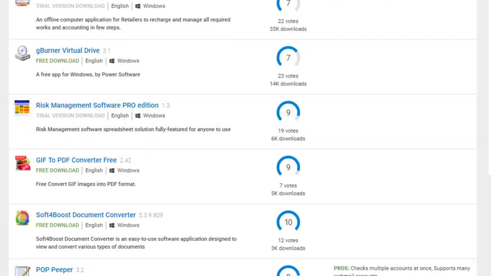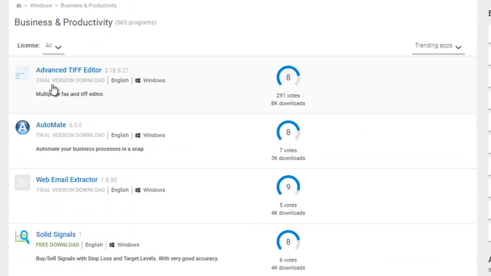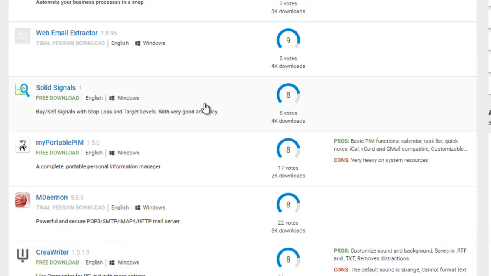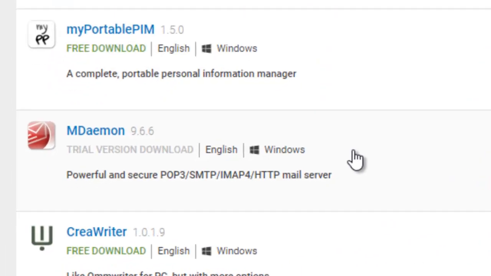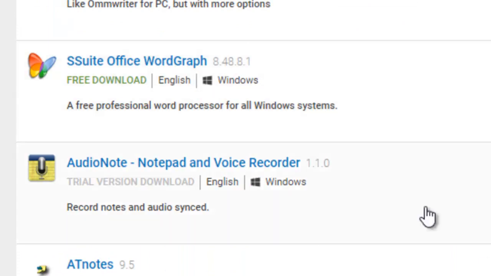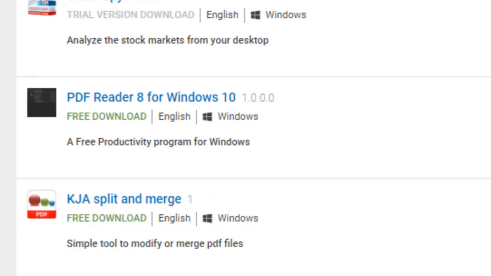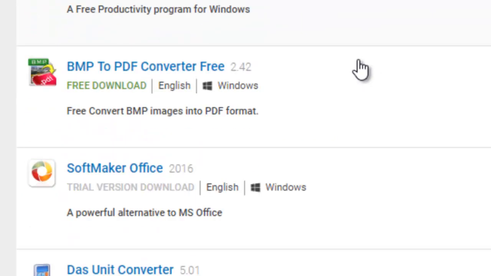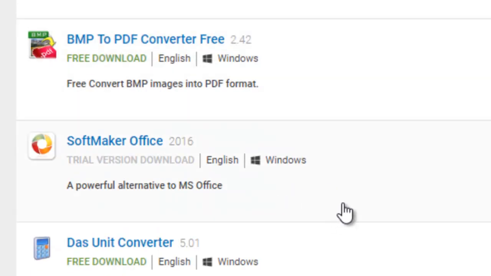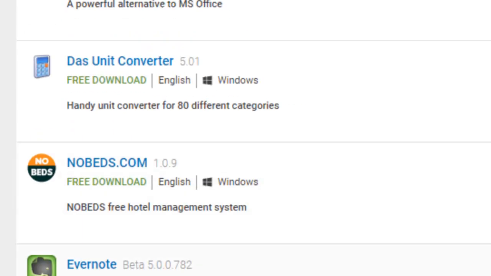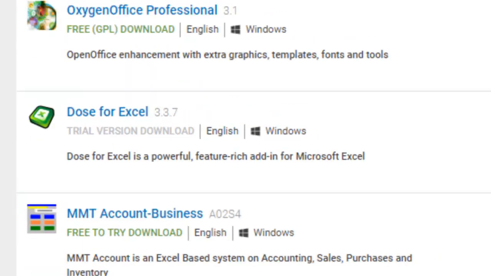Download them. With Softtronic, I do warn people that occasionally you may find there are PUPs, or potentially unwanted programs, which can sneak in. Whether that's Softtronic being a little bit careless or whatever, I don't know, but I have had more trouble from Softtronic, I regret to say, than anywhere else when I download a program.